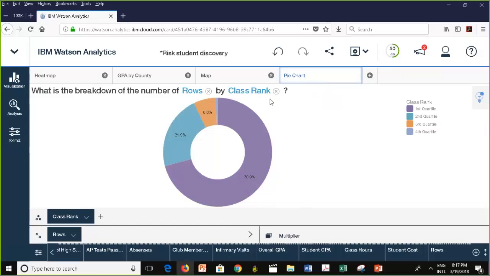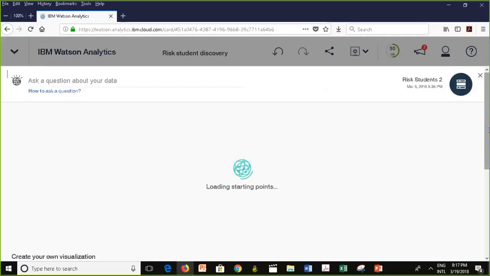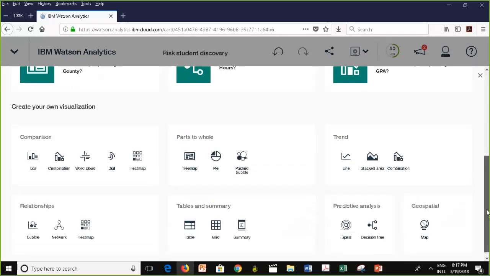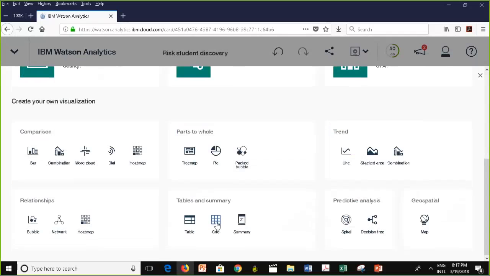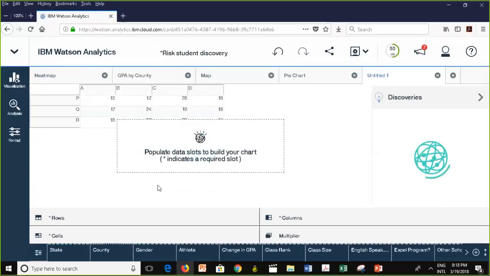Right, so I did that, and I'm going to save it as always, and I'm going to do more visualization. I'm going to do another one, and I'll do the grid. So that one I did not show you last time, right? See, this is a grid, and here the grid has multiple dimensions as well.